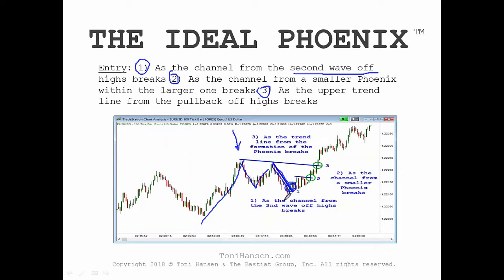Now, a secondary entry, when you have momentum that might be still pretty strong like this, where you've got the V's and the inverse V's, a lot of times if you get measured moves for waves 1 and waves 2, that can lead to that Phoenix within the Phoenix, meaning it can be part of like a cup with handle that creates this period of congestion, or it can be part of an inverse head and shoulders like I've drawn in here. So when that happens, you can actually tighten things up even further, meaning you can take an entry based upon that channel break of that smaller Phoenix. And a lot of times that smaller Phoenix has 2 waves within it as well. So you can really, really narrow down where you are getting into these.